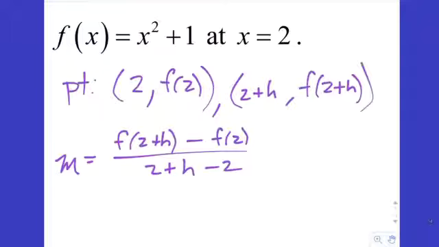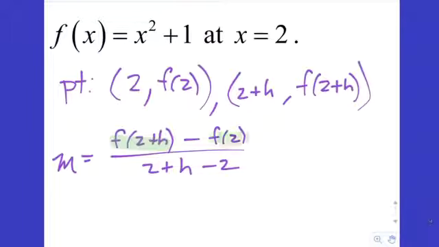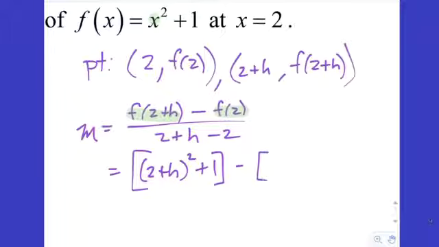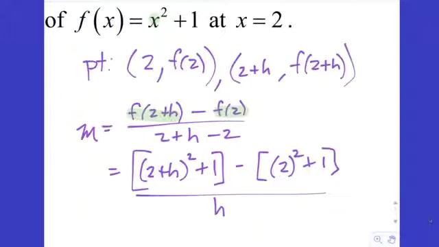So it kind of has the seeds again of my favorite problem. Now we need to evaluate both terms in the numerator by plugging those inputs into our function. So at this point, this could work for any function, right? If our function was the square root of x or sine of x, at this point it doesn't really matter. It only matters when you start evaluating the numerator and you start plugging these inputs into your particular function. So for us, it's going to be [2 plus h] quantity squared plus 1, brackets, minus [2 squared plus 1], all over h. It should always end up being h in the denominator. And there's my favorite problem.